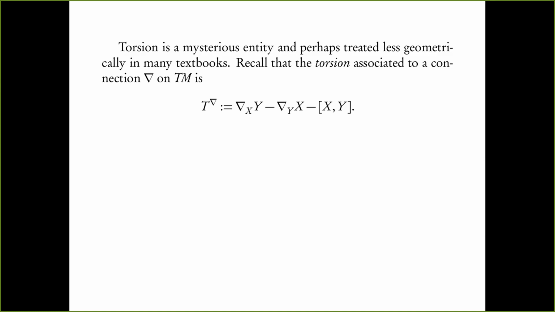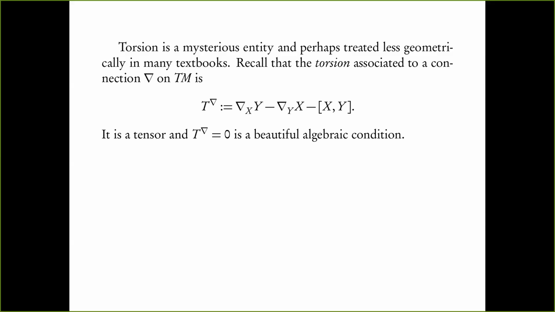For those of you who might not remember the formula correctly, this is what torsion was defined to be. Given a connection nabla on the tangent bundle, you define the torsion to be this quantity, which is the covariant derivative of Y with respect to X, and then you switch X and Y and take the difference. It turns out that the difference is not quite a tensor, but when you subtract off the Lie bracket, then that turns out to be something nice. It turns out this is a tensor, and asking for the tensor to be 0 is a rather natural and also a beautiful algebraic condition.